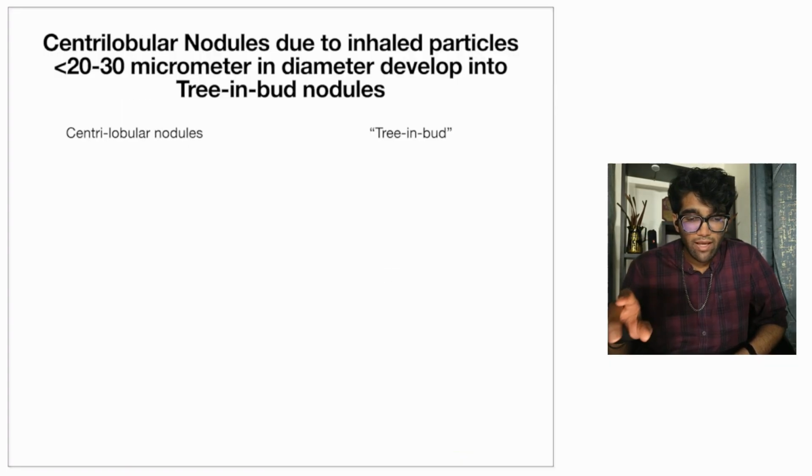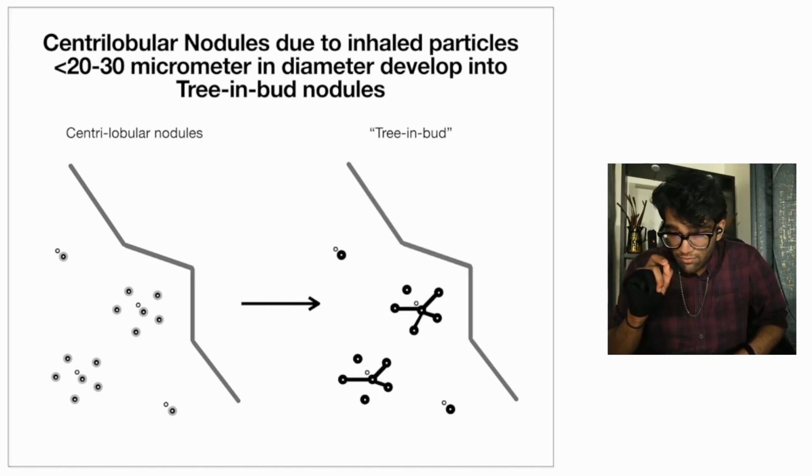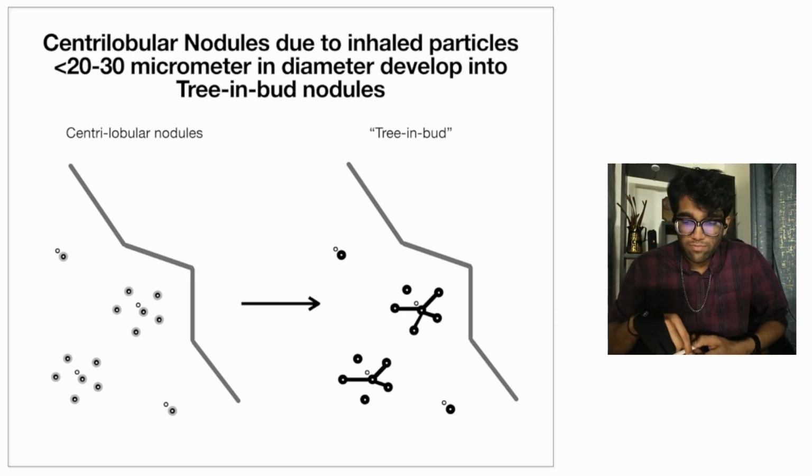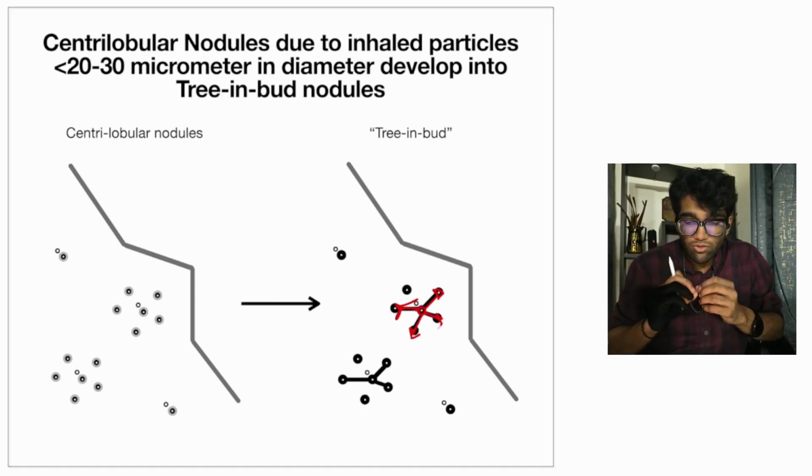So that is why vasculitis or inhaled particulate matter less than 20 micrometers would result in this kind of pattern. And the thing is, I really can't differentiate between the two, unless the pathology that is growing within the bronchioles starts to branch and fuse with each other. When they start to fuse with each other, they form a pattern in which there is a seed or a bud, from which there is branching outwards. So this is called a tree in bud pattern. What does it imply? It's a centrilobular nodular pattern where the nodules have fused with each other.